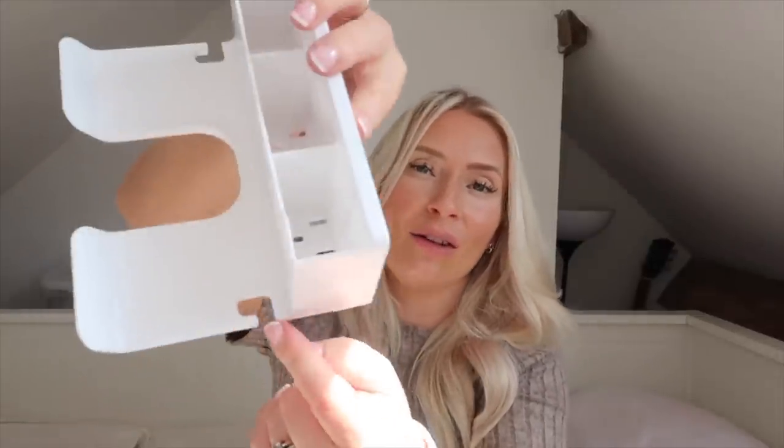I got this for my bedroom because I never have anywhere to hang my hair dryer and curling tongs when they're really hot. I was going to get the silicone ones but I saw this and really loved it. It's got the same sticky adhesive thing that fits perfectly on the side of my makeup desk. You slide it onto the bracket and then you can hang your hair dryer in it. It's also got little compartments at the top for your hairbrush, and little bits on the side for the cable to run into as well. I am literally in organization heaven with these.